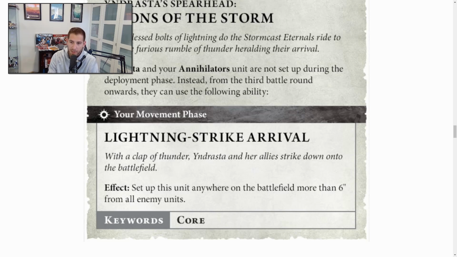Oh, I guess it will say in this ability here. Same thing, Lightning Strike Arrival: set up this unit anywhere on the battlefield more than 6 inches from all enemy units. And this is specific to the Spearhead for Stormcast Eternals. You can see it says Indrasta and the Annihilators unit are not set up during the deployment phase. Instead, from the 3rd battle round onwards, they can use this ability. So 4 battle rounds total in Spearhead.